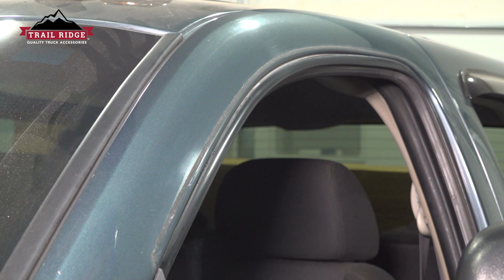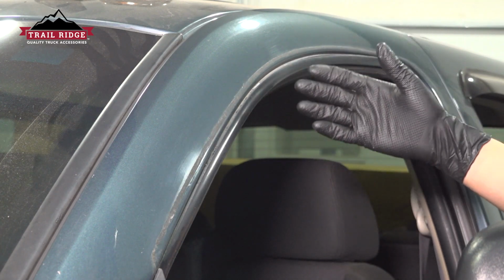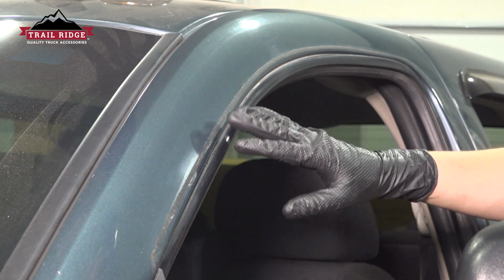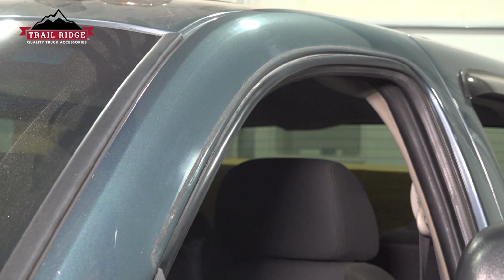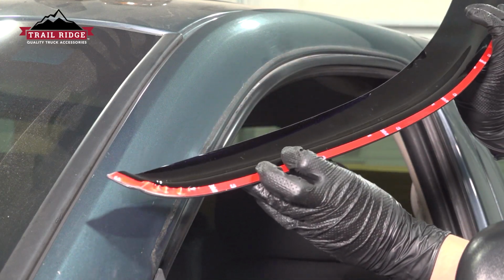The first step you want to do is to clean this surface properly with some wax and grease remover, some sort of light duty degreaser, so that obviously you don't damage the paint, but you do get any dirt, debris, and especially wax off of the vehicle if it's already waxed, or any sort of protectant coating that you have on here, so that you can actually get the double-sided tape to stick.